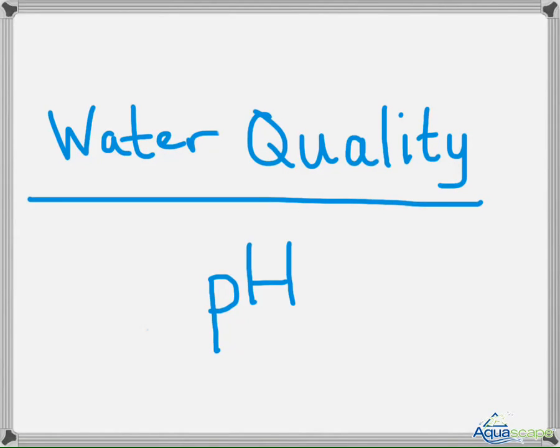If your goal is to become a professional pond installer, you need to understand water quality. So let's have a mini lesson on pH. pH stands for the potential of hydrogen. The pH scale represents the relation of hydrogen ions to hydroxyl ions. Higher hydrogen content equals more acidic water, and as hydroxyl ions outnumber hydrogen ions, the water becomes more basic.